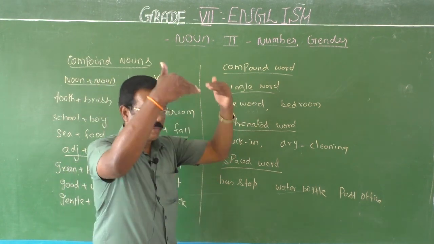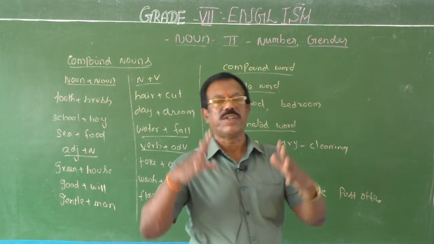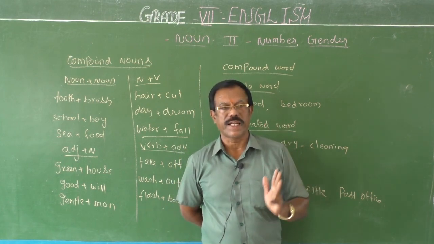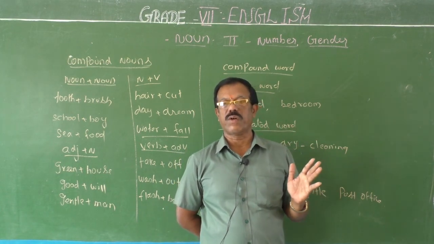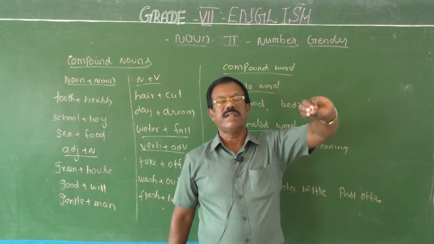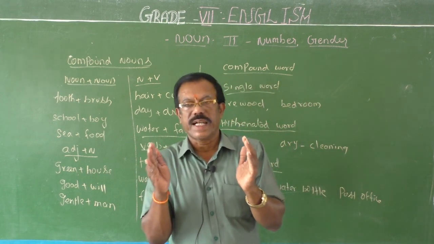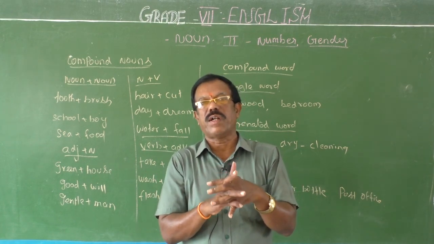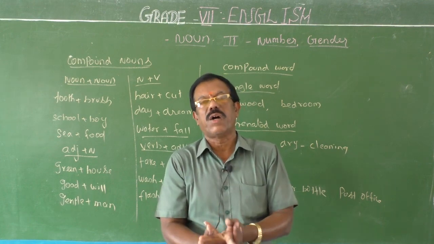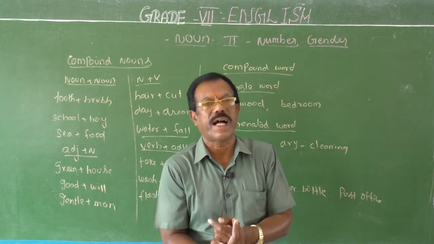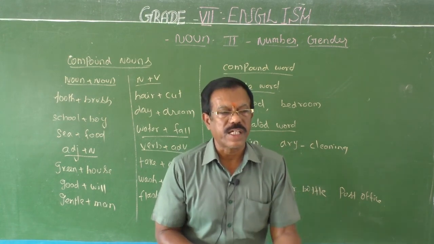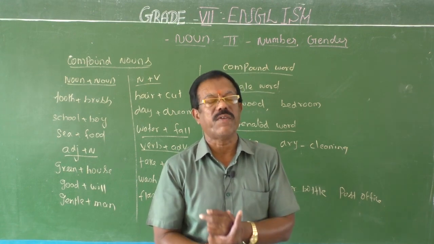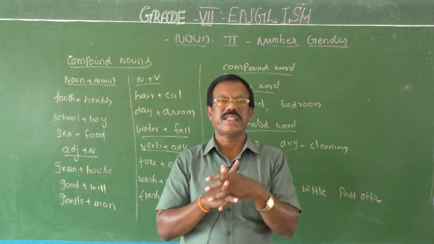Okay, children. So let me give you a brief of the things you have learnt in today's video class. Countable and uncountable nouns is one of the classifications of nouns. Such a classification is done based on the counting of the noun. If you can count a noun, then it is called a countable noun. If you cannot count and express it in exact terms, then it is called an uncountable noun. And what determiners we have to use before countable and uncountable nouns, I have explained and given you a lot of examples to understand the concept.